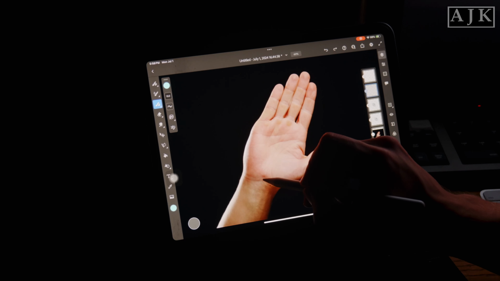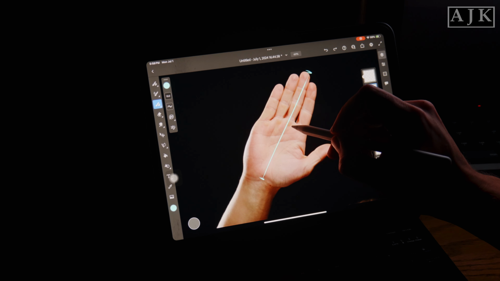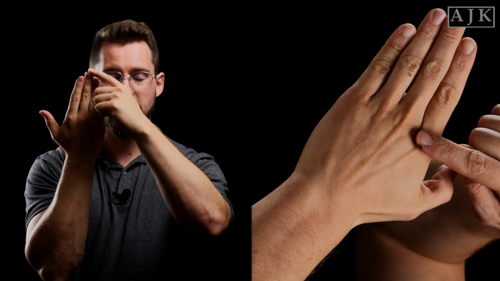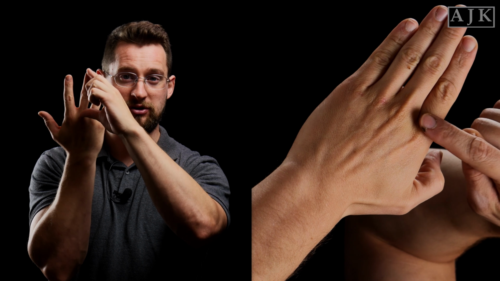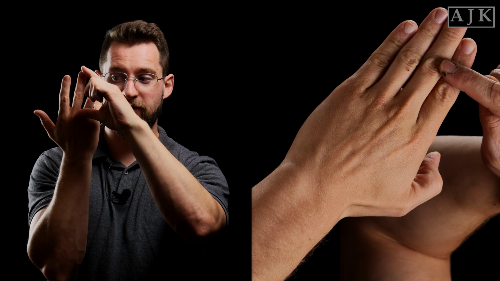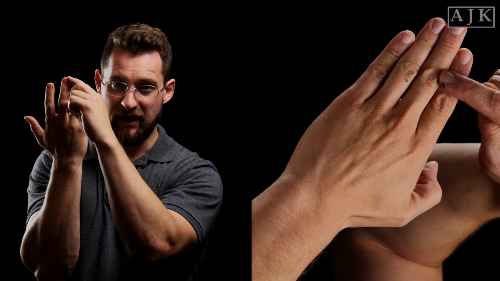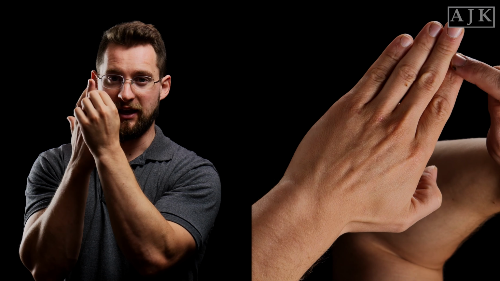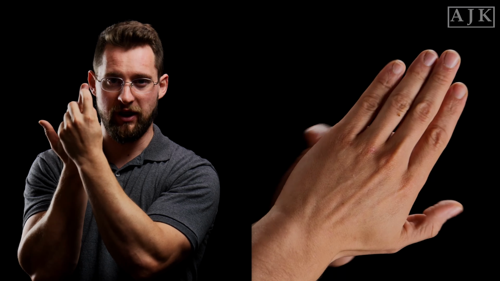And these rhythms are informed by the proportions of the hand. I personally enjoy the halves method as a quick and easy way to remember about where the knuckles of the hand are located. So you take the distance from the wrist to the tip of the middle finger, divide that in 2, and that is where the first knuckle is. Then you take that remaining distance of the middle finger, divide that in 2. That's where the next knuckle is. You take the remaining distance, divide that in 2, and you get that final knuckle. And then if you divide that final section of the middle finger, you get where the fingernail begins.